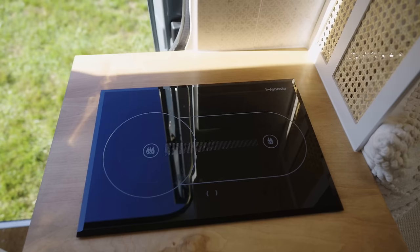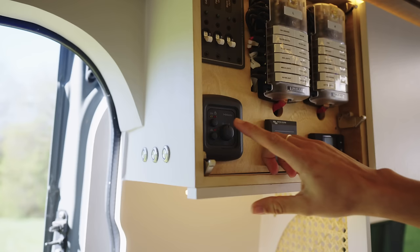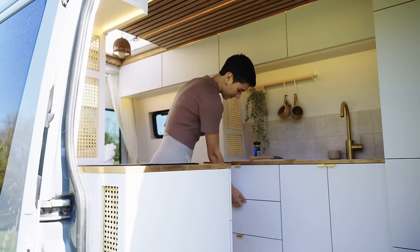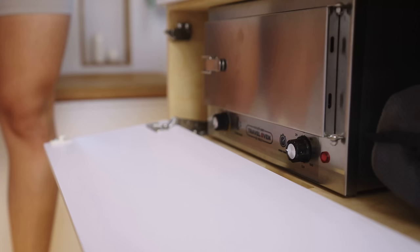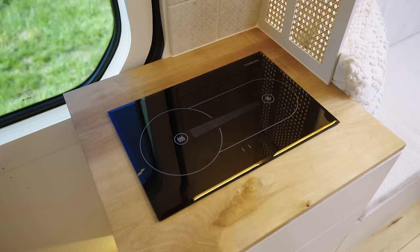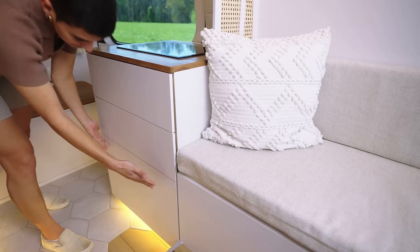The opposite side is entirely push-pop to allow for appliance clearances. One of the devices in this unit that requires such clearance is this Webasto diesel cooktop. Similar to the diesel heater shown earlier, this cooktop is tapped into the onboard fuel tank and runs off the diesel fuel in the tank of the vehicle. This appliance is a hefty investment, but it's a major change from the induction cooktops we've used previously, as it requires much less power and allows you to cook for longer periods of time. Underneath the cooktop, we have this 12-volt oven. It's very small, but will give us the ability to bake something every now and then — something we've never been able to do in a van. This device, along with the heated floor, diesel cooktop, and water heater, are all examples of 12-volt appliances we're excited to test out and potentially include in future builds.